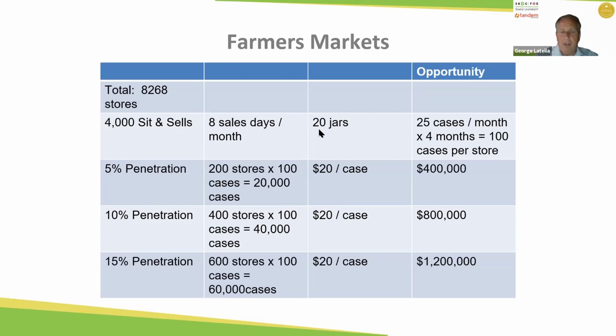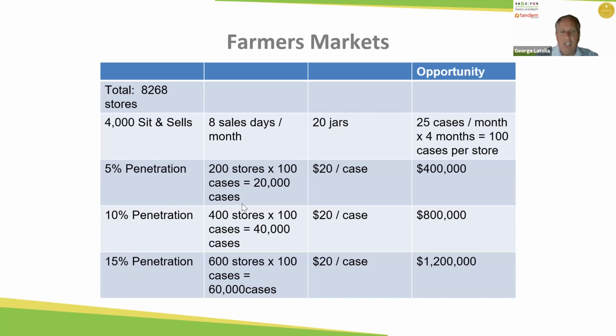So what's that opportunity? Well, again, you're not going to sell 100% of the people. So what happens if you only sell 5%? So again, this is back on my rational, defendable, conservative. I have no idea whether 5% is a good number or not, but 5% is a lot better than 100%. So we looked at 3 scenarios: 5% penetration, 10% penetration, and 15%.